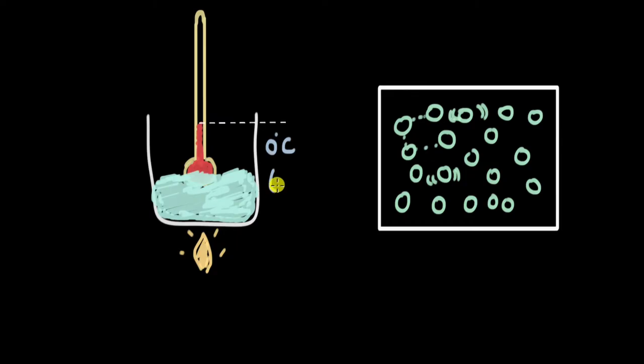This temperature right here is called the melting point. Melting point is the minimum temperature at which a solid starts changing into liquid. If the melting point is higher, let's say for some substance the melting point is 50 degrees Celsius, then it means that it has a stronger force of attraction between its particles. So it needs more energy to break them, right? But for ice, it's 0 degrees Celsius.